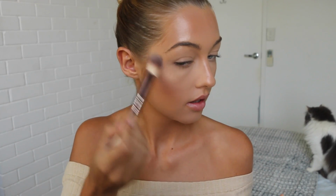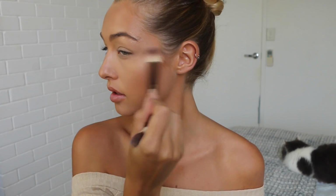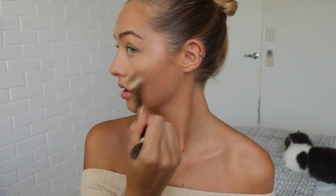Now for highlight, I chose my Becca Shimmering Skin Perfector in the shade Opal because I found that Gigi was wearing not silvery but quite a light champagne-y shade, so I found that this was perfect for that.